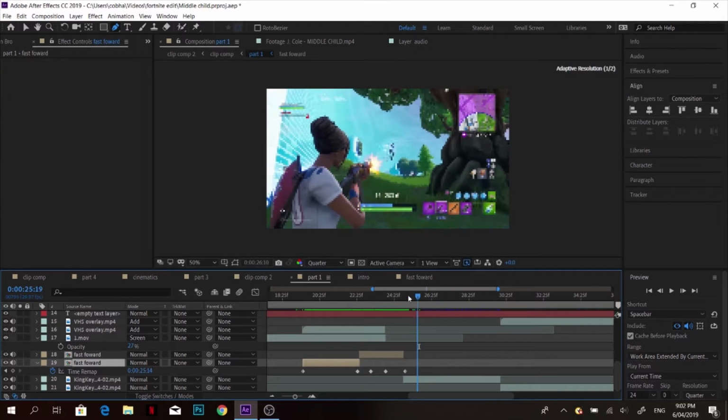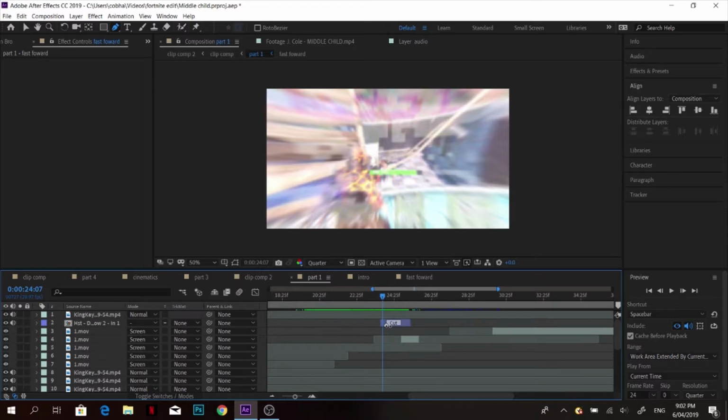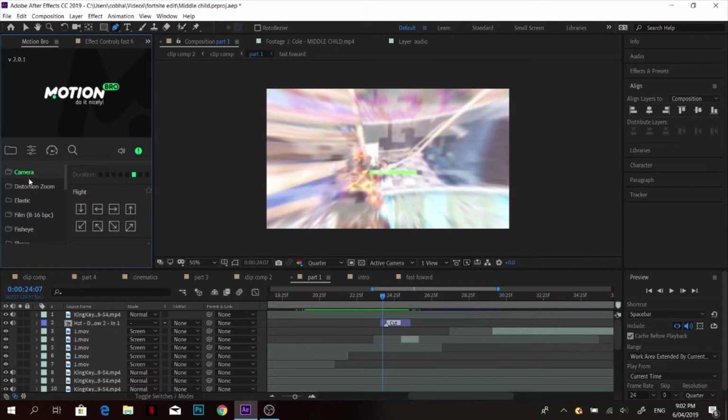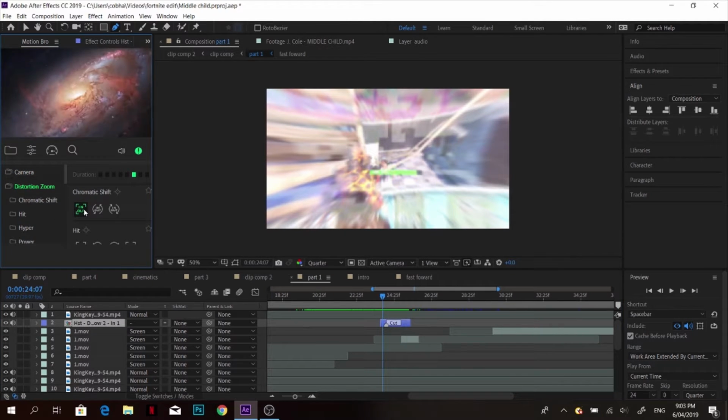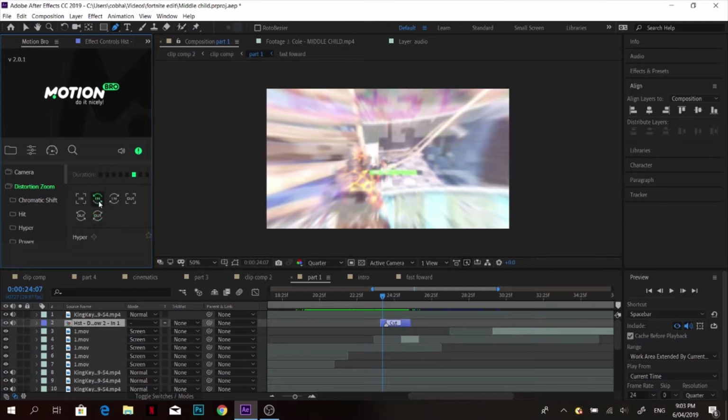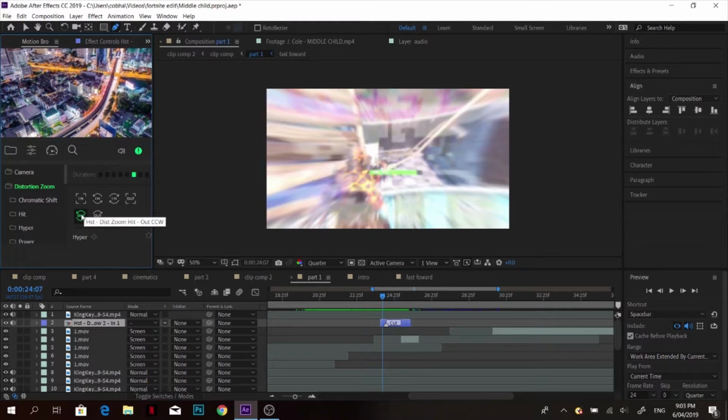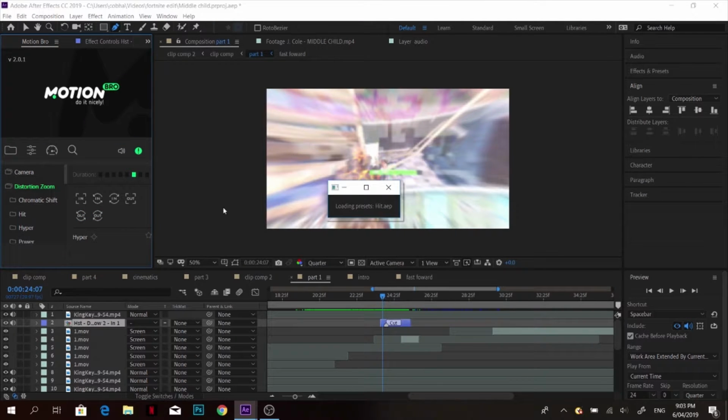Okay, again, I use the same. Let's just show you how I use the zoom. I'm going to leave a link to a video of how to get this. But basically, I select here, let's use a distortion zone. As you can see, I got all these presets of transitions and stuff, but you can use these on kills as well. So pre-select this, and we just press which one we want.